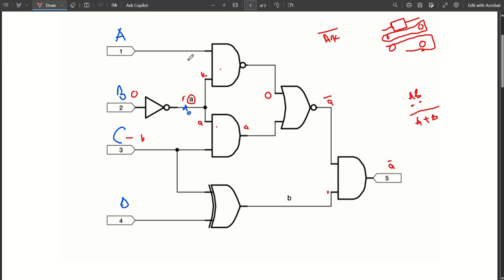Now you realize that this is a NAND gate, and for a NAND gate to output 0, both of the inputs have to be 1. But we are unfortunate: one of the inputs is coming from the erroneous A. So we can't be sure whether this can truly be 1. But still, we can just set it that, okay, fine, let A be 1.